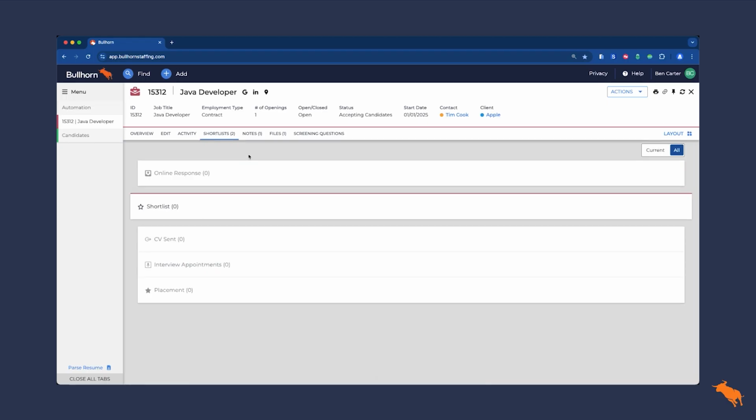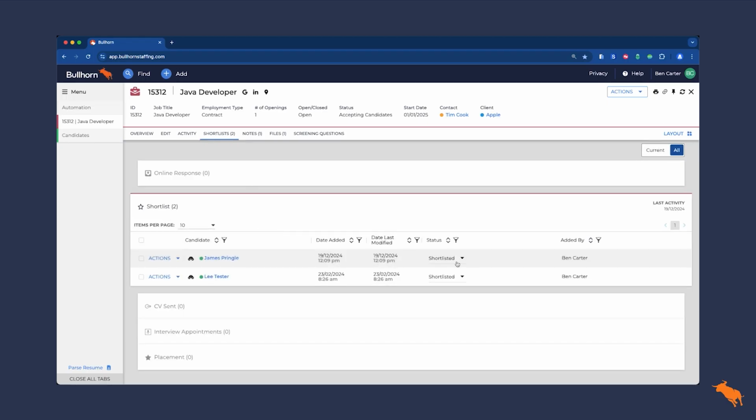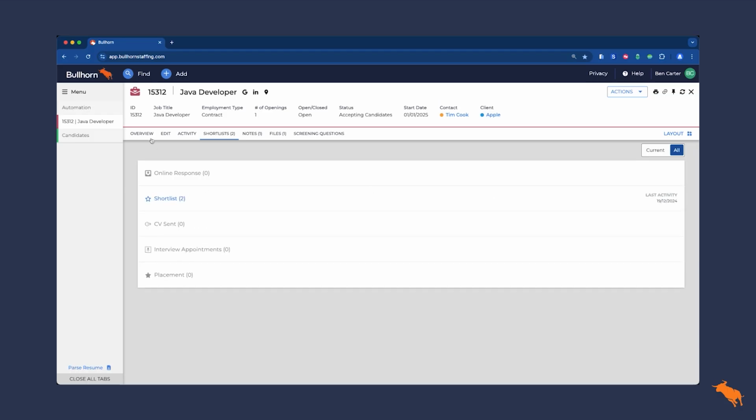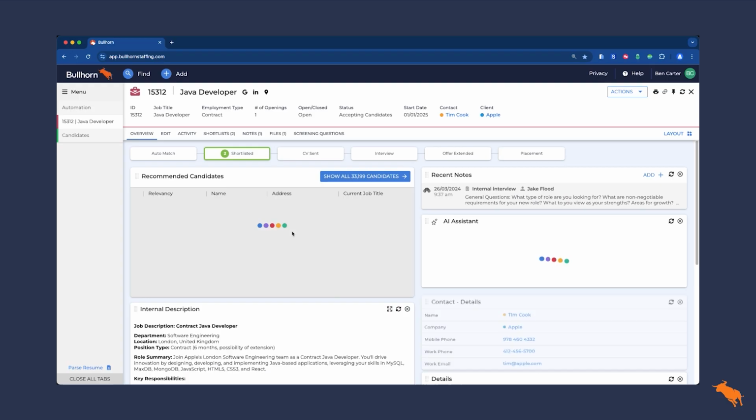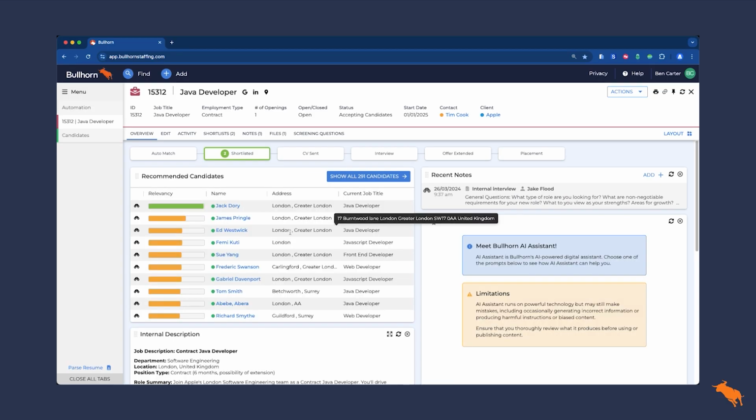So once we have them in our submittal workflow, it's as simple as just picking the ones we want and just inviting to screen as we go. But again, that's a manual world, and really what you'd want to do is have all that automatically run in the background. So instead, using automation, we'll do an auto match and an auto outreach to a candidate. And this is what that will look like.